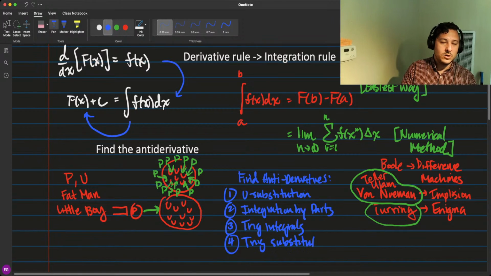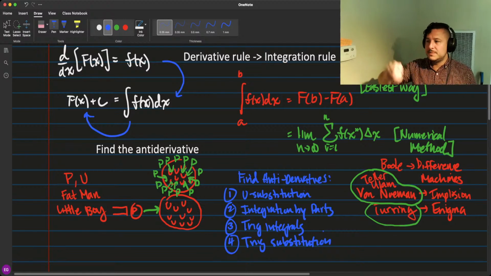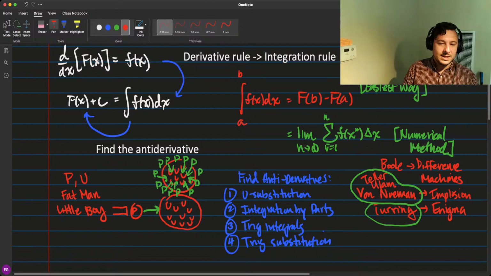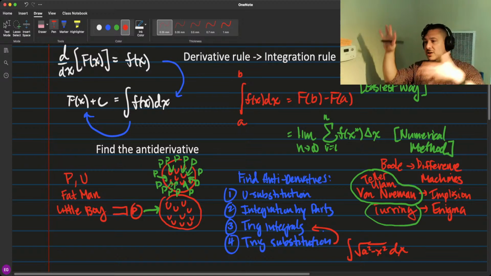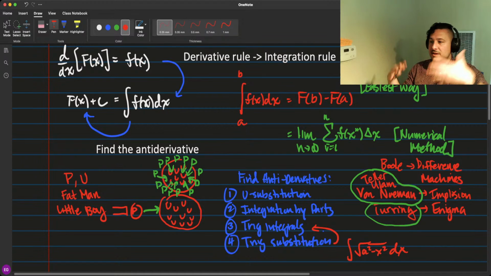Remember last time the whole idea was that you had these functions which didn't look like trig integrals, but we did these special substitutions to turn them into trig integrals, and then we solved them using the techniques that we had learned. Do you remember solving the integrals with the a squared minus x squared sort of stuff? Do you remember how we drew the triangle and started noticing, oh shoot, that's the length of a hypotenuse or the length of a side, and then you're able to turn that into a trig integral, which you solve using the previous methods.